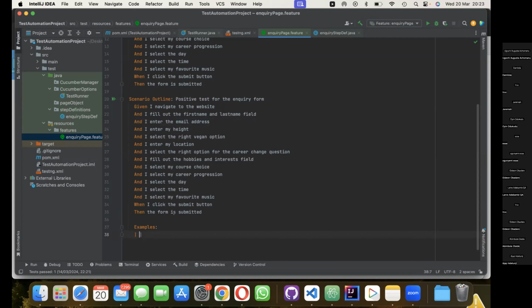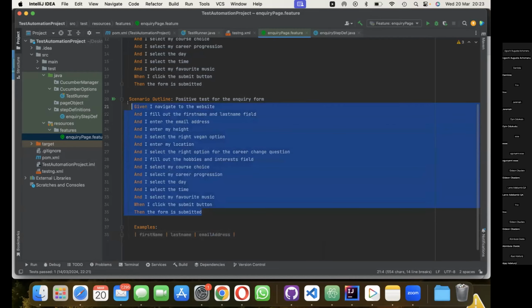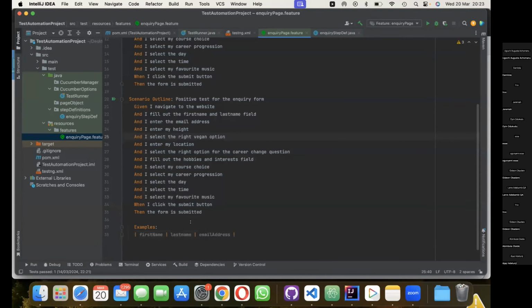Like I mentioned, I'm going to be creating test data for 3 different fields. So the first one is first name, second is last name, and the third is email address. And you can see that they're obviously grayed out. That's because they have not been used anywhere in my scenario just yet. And for me to then use them in my scenario, all I need to do is copy the names that I've given them down here, because there's a high chance that the names you've given them down here will probably be different to the ones that are currently inside your scenario or your steps.